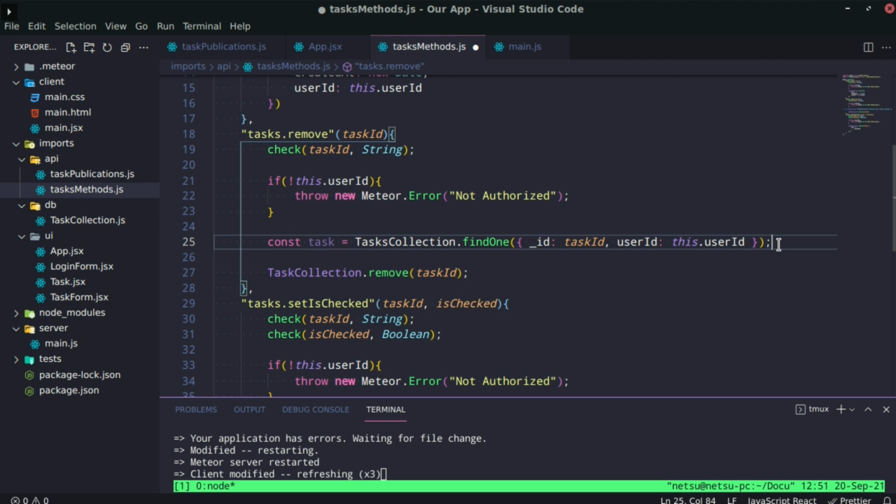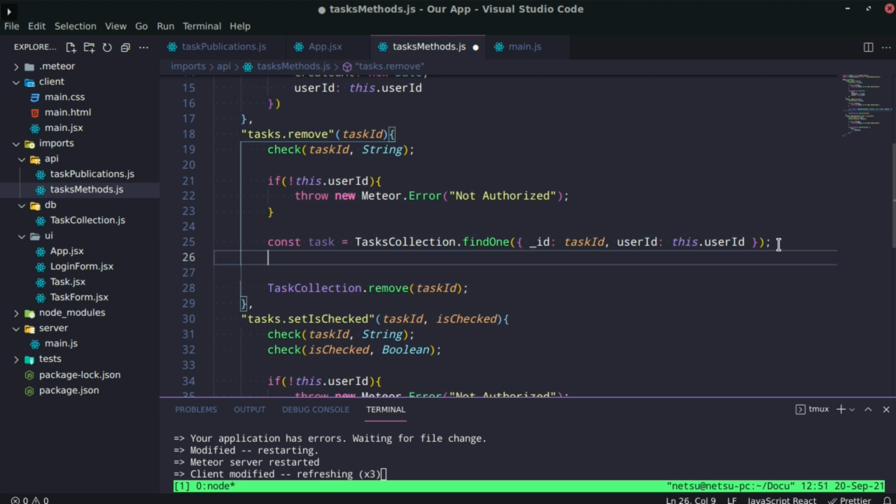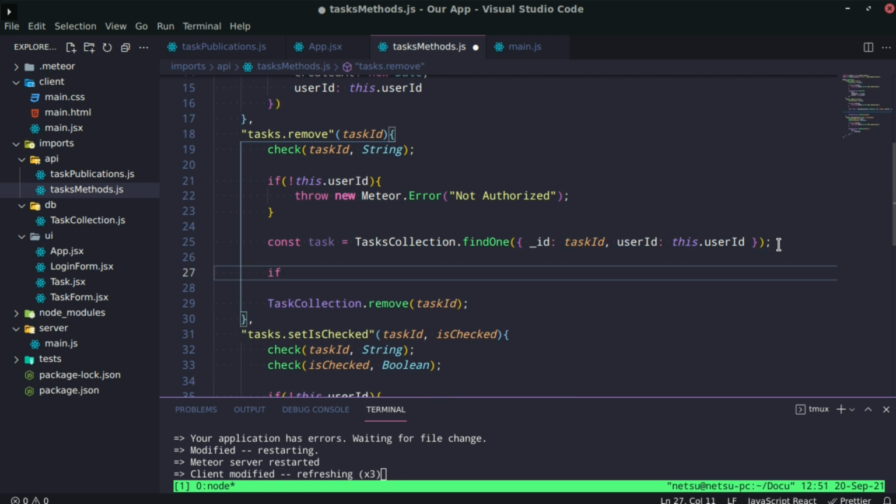So if the user ID is the one that is actually trying to change something, then it will return what we want. So if it's not, then we can just say if not task, because then if nothing is returned, that means this user that's trying to edit this isn't the owner of this one right here.